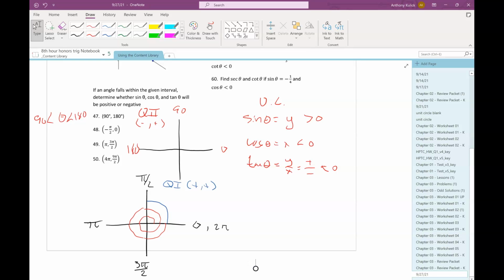Since x, y, and r are all positive there, then everything's got to be positive. Is that cool, Alexis? The other option there you could have done is you could just keep subtracting 2 pi from both ends of your interval to find angles coterminal to it that are inside the unit circle. And then again, it's easy to tell you're talking about quadrant 1. You can think about it that way also, if you didn't want to draw the picture. But I often think that the picture just kind of helps.